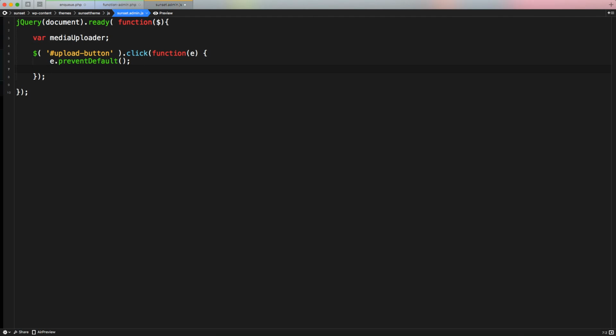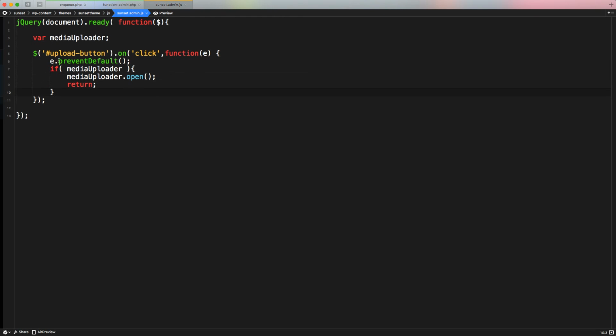So now we have to check if our media uploader is defined, that is the variable that we define at the end. If this is true, it means it's defined, we can open our media uploader. And to open the media uploader of WordPress is just calling the media uploader JavaScript variable dot open function. That's it. And then we put a return, because if we're opening this after a click, we don't want the script to continue and do something else that we don't want. So let's just leave it like that.